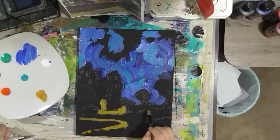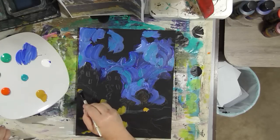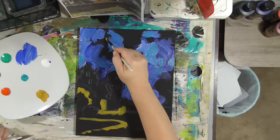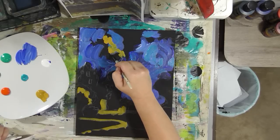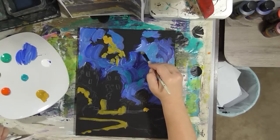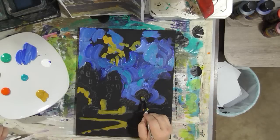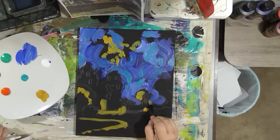There's a little dab, like right here. There's a little bit in this tree. And again, I'm just dabbing. This is a painting where you want to do brush marks. This is about suggesting the shapes with the color and the marks, and not about painting a perfect rendition. So that's what we want.